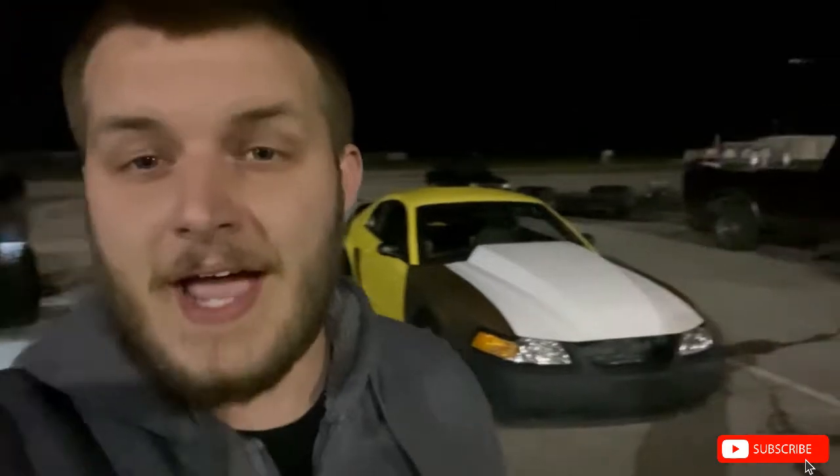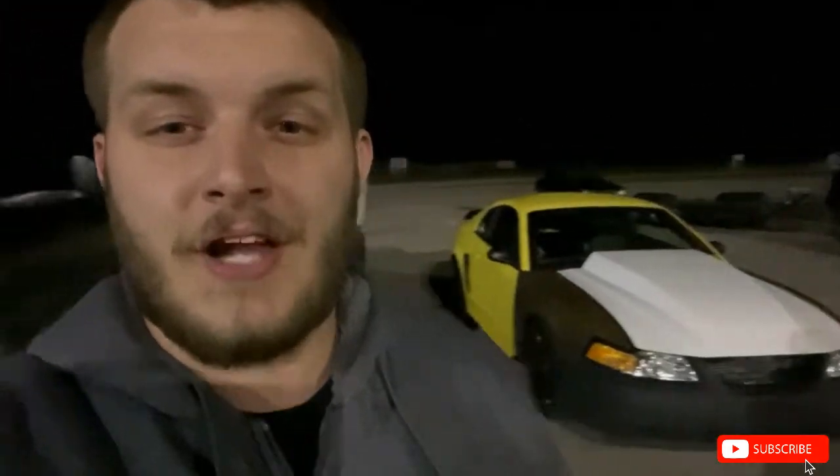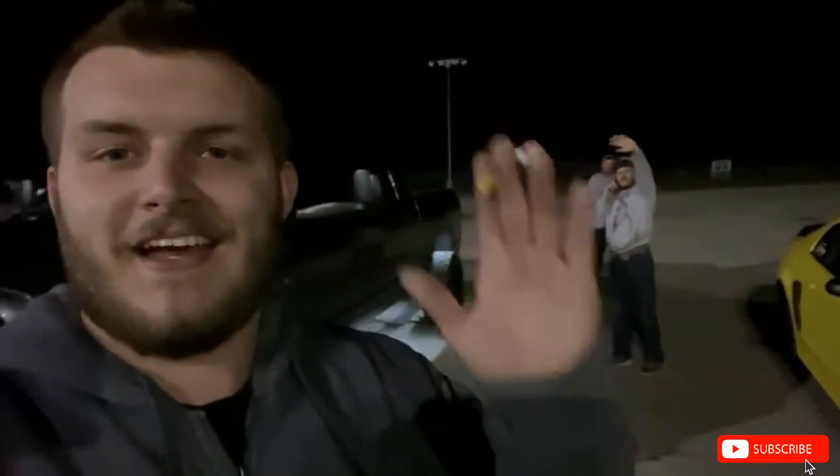My buddy showed up with his Mustang — it's pretty good, but it's stick shift. He's never had it on the track, so I think I have the advantage of not having trouble there. And then there's the battle wagon, of course. They're shutting down the track early tonight, so we need to get going and hopefully get a couple of passes. Hopefully make a personal best on this first one, and if we have time I'm going to race another truck I saw here tonight. Here we go.